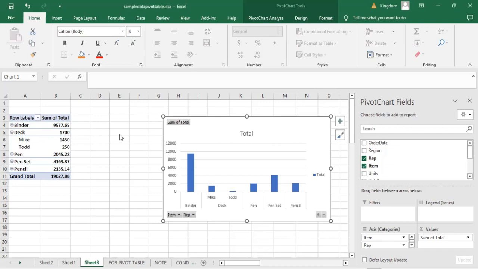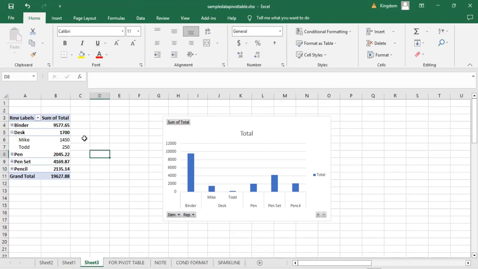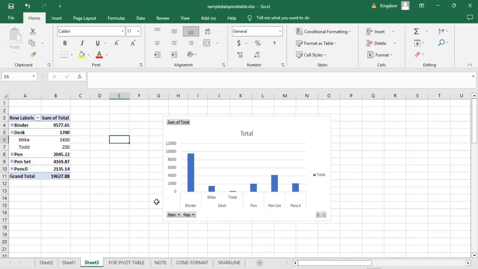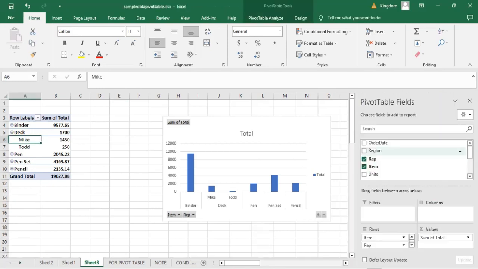Remember that the data used in this class will also be made available so that you can also practice with the same data. However, some other data we have used over time, you can also try your hands with them and pivot table. Basically, on the pivot table, whatsoever you click, like region, is reflected on the table. Once you click on it, it reflects on the table. So it's just to play around with it, depending on the particular way you want to analyze it. Is it by region, or is it by other dates, or is it by unit cost? Any way you just want to analyze the data, you can always select that.